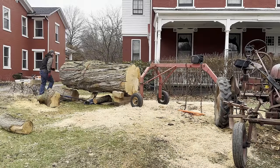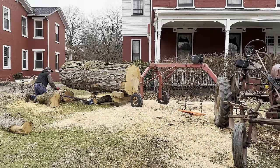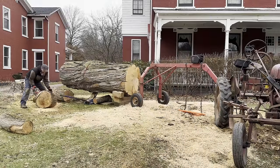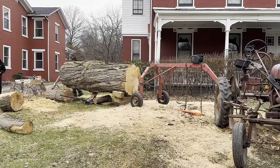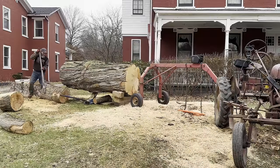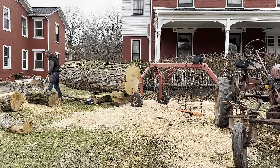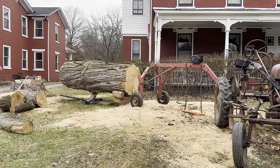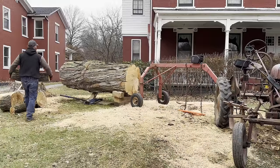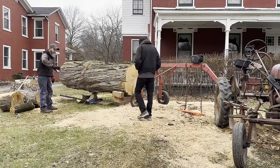Okay, I think I got it now. I'm taking the whole piece all at one time. I'm gonna put that thing over top of that, and I'm gonna just drive away with the whole thing. Okay. Just gotta stay back, okay? It's dangerous. Very dangerous. Okay, ready? Stay back. I'm gonna lower it down now, so stay.